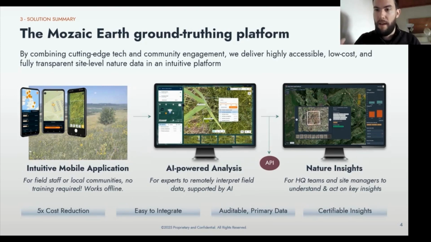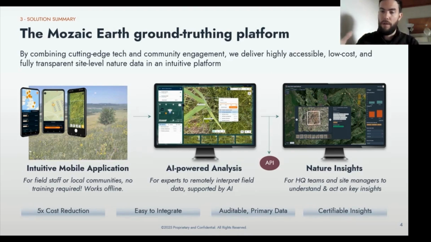And so by enabling them to entirely focus their time on 100% valuable activities, we save a lot of time in the process and enable large cost reductions. And because they are doing their work and interpretation in a digital environment, we're able in the background to start training models that over time will help them accelerate further the interpretation and the validation work.